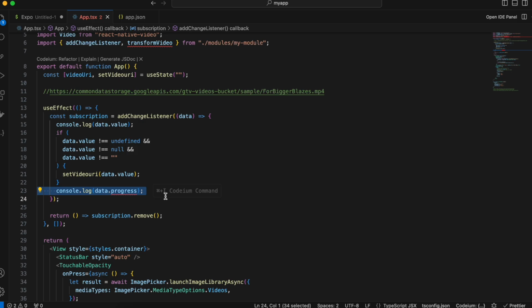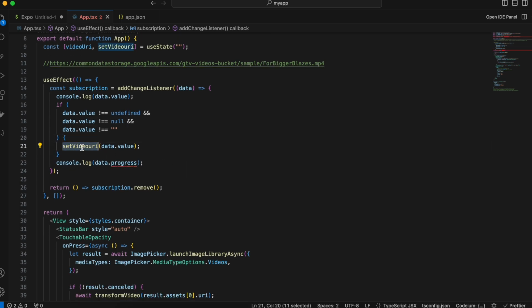So I'll explain it to you now. Basically progress state will be 0, 1 and 2. So 1 and 2 basically means that the conversion is happening. 0 means the conversion is either finished or it has resulted in an error, and the actual progress will go from 0 to 100. Now if it is an extremely small video, the value might not reach 100. So with the help of progress state you can understand whether the conversion is finished or not, because it goes back to 0, right? I'll show you it inside Metro Bundler once I show you the output, so that you will be much more aware of what exactly I'm trying to say.